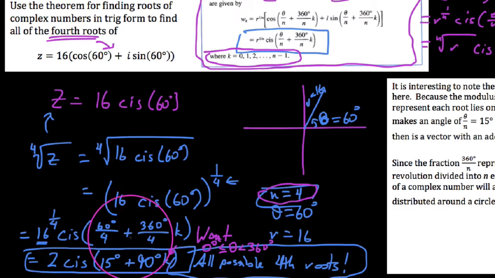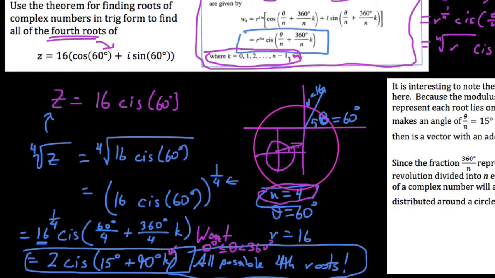But the thing is this: what if I plugged in n? What if I counted one more, and I just went up to n, which is the number of the root we're taking? And I plugged in an n down here. In this case, n is 4. N times 90, which is 4 times 90, which is 360 degrees. 360 degrees plus 15 would be like an original 15 plus another 360. You'd get 375. But that would be here, and that'd be the same thing as 15 to begin with.